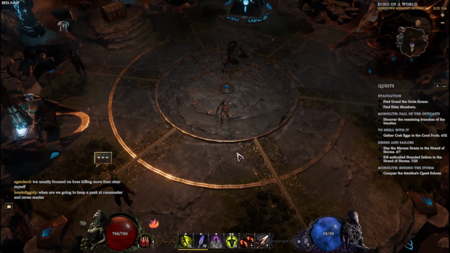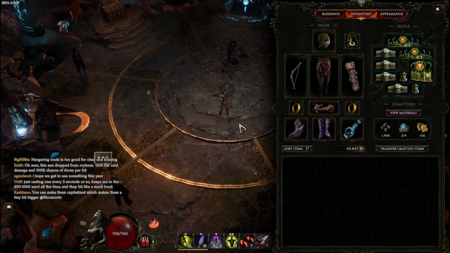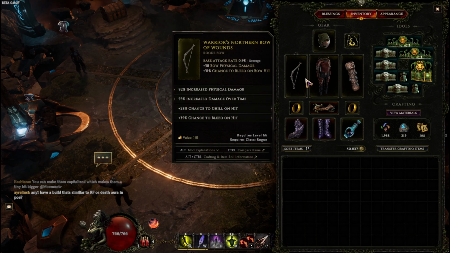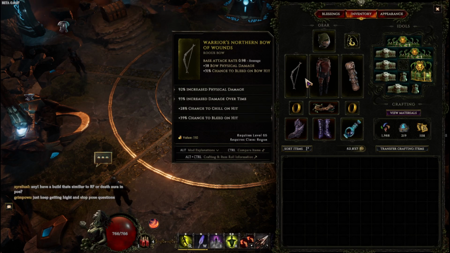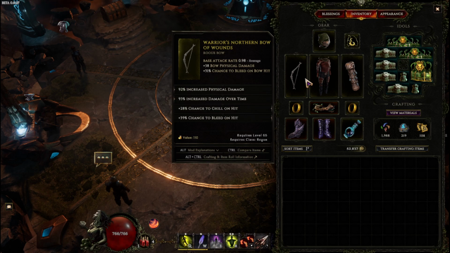So since we've been over the basic skills, we've been over the passives, let's get into the gear that I'm wearing. Bleed, as the element, can only be scaled by few things. Increased physical damage will increase the damage that the bleed does. Increased damage over time will increase the damage that the bleed does. And chance to bleed will increase the amount of stacks that you are able to stack onto your enemy. Like I said, we have over 1,000% chance to bleed. So what you want to do is get increased physical damage, increased damage over time, and chance to bleed on as much gear as you possibly can.